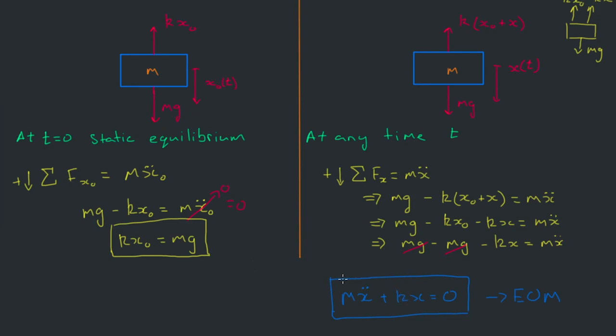So in the next video, we're going to solve our equation of motion down here. This equation is a second order differential equation, which is homogeneous. So if you've heard any of those words before, or even if you haven't, go to the next video and we'll go through it together.